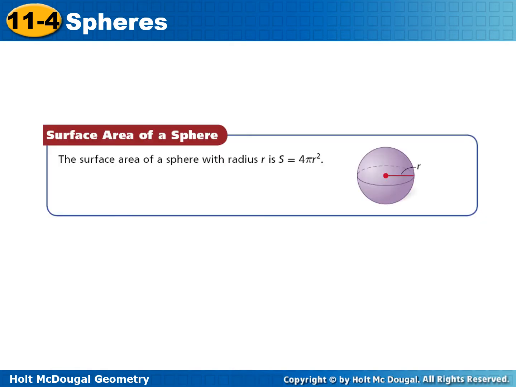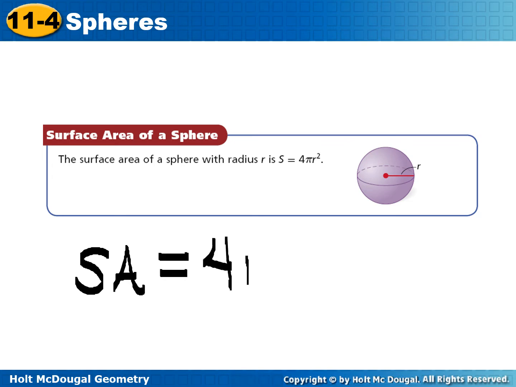And so we come up with this formula then for surface area, and in here it says S. I often will just do SA for surface area. That's going to equal 4 times pi r squared. This is squared, not cubed, because it is two-dimensional. Even though we're doing the surface area of this sphere, it's something we could lay flat.